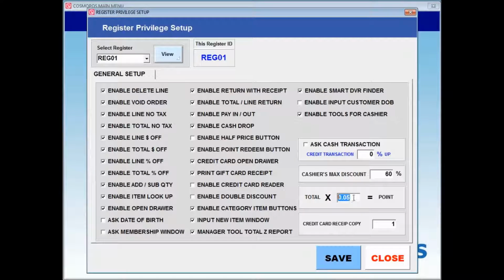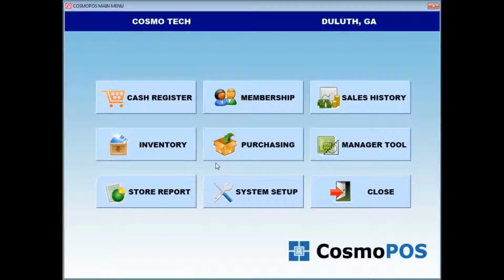So it's at 5%, so you can do the calculations. If you spend about $100, then you'll be saving $5. If you spend $10, then you'll be saving 5 cents. So that's how it's set up. You can increase it, decrease it, or leave it like that. Okay, so that's that.